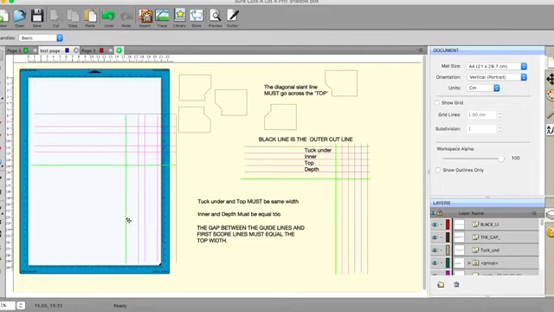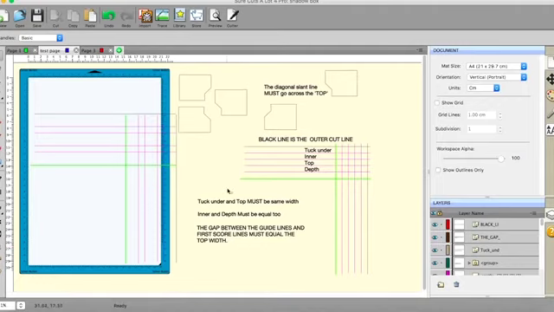Okay, so the gap between this and your first guideline here must equal the top width, i.e. the measurement of the width of the frame as you are looking at it, because otherwise, when it's folded up, it will encroach onto this area and you won't have the area inside that you think you should have. Okay, so those are the rules for actually doing that.